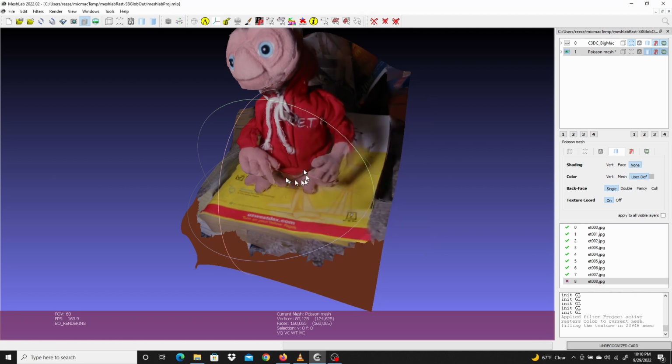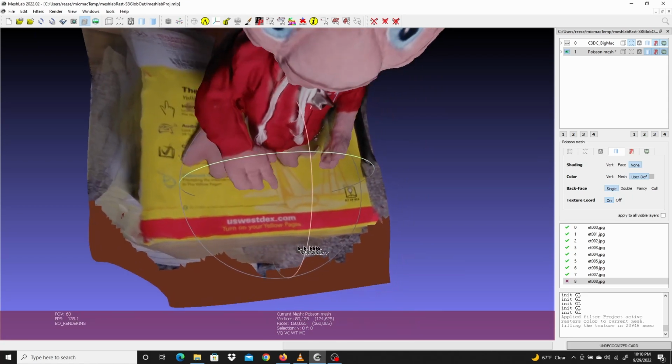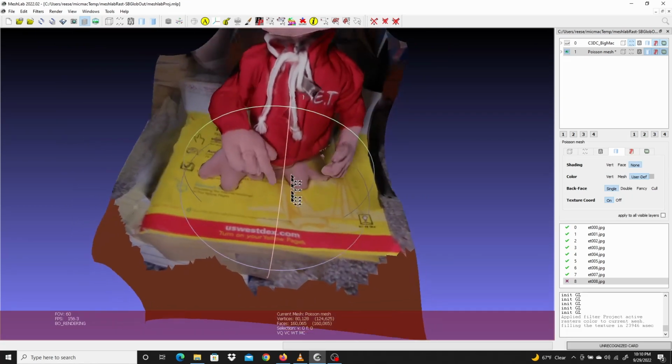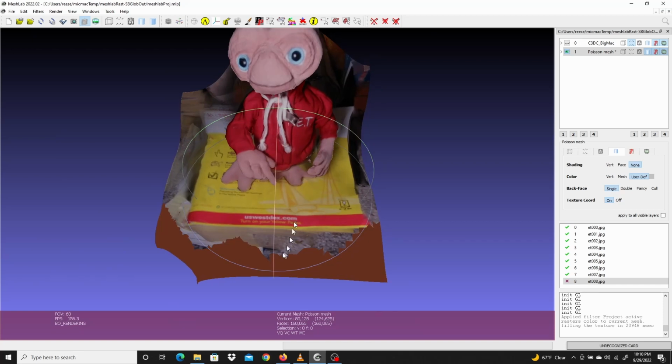All right, that's done, and that does look better. And yeah, for this small number of images, I think that's a better result.